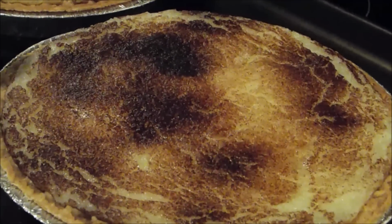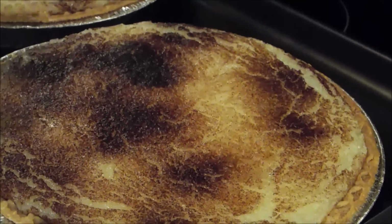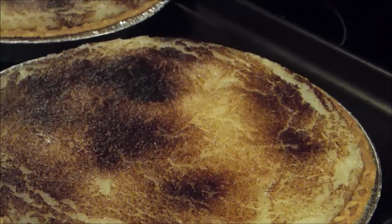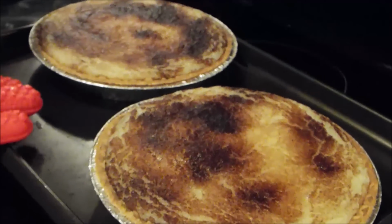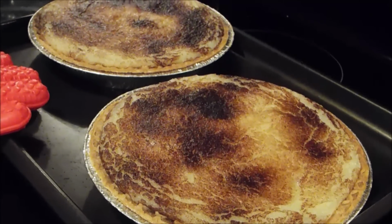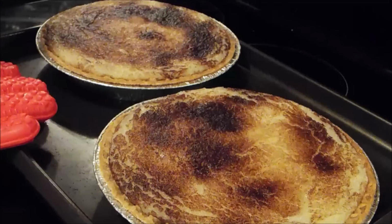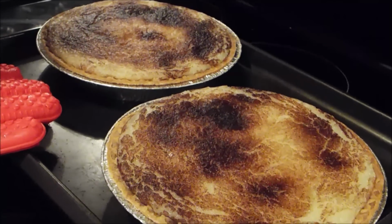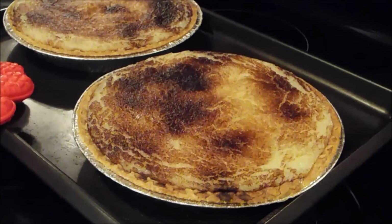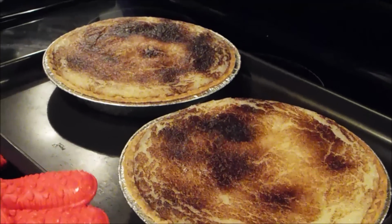That's fine. That's why you give it an hour and a half to cool, because once it cools down, you will be able to cut it. You don't want to cut it right now because it has not set. And what it'll do, if you cut it, it'll just mess up. So you want to give it at least an hour and a half to cut it. So I'll come back and I'll cut this in front of you and show you what it looks like. But that's the way you make your sugar cream pie.